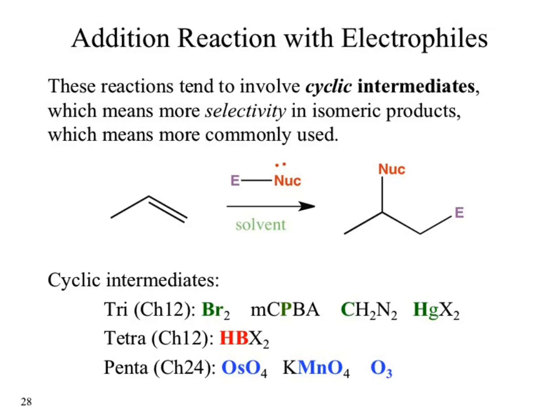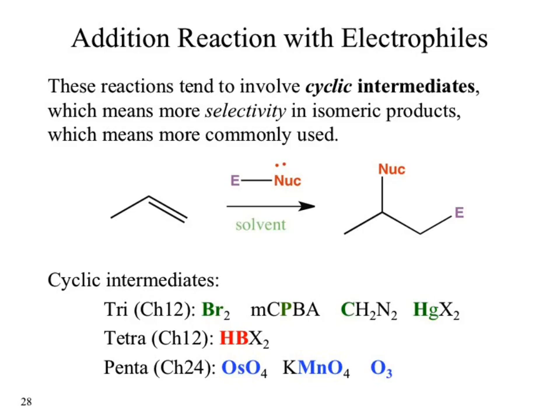intermediates. Okay, so I broke it down according to what type of cyclic intermediate we're forming. We have three-membered cyclic intermediates, four-membered cyclic intermediates, and five-membered intermediates. So we're looking at those results and how those things transition. You'll notice that I've got different colors highlighting what's happening within this, right? And that's coming down to the atom that's causing our cyclic intermediate. In the case of the three-membered ring, we have our alkene, so there's two atoms right out of the gate. If we're going to do a three-membered cyclic intermediate, we're looking at bromine being the extra atom.